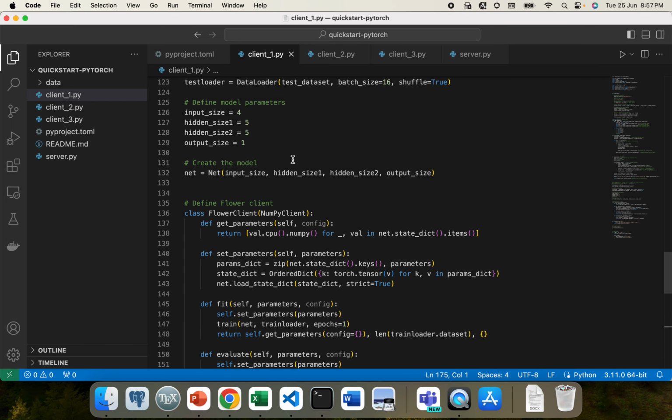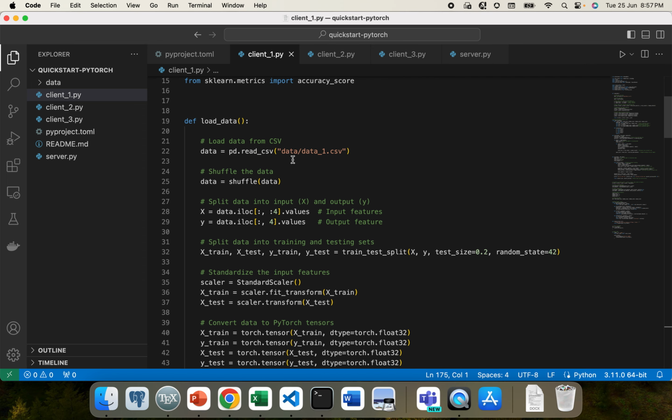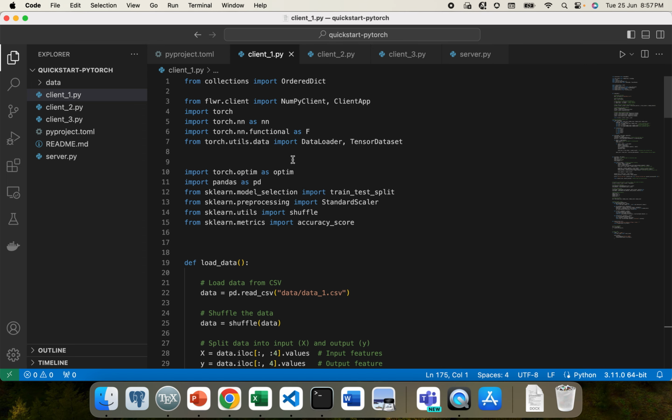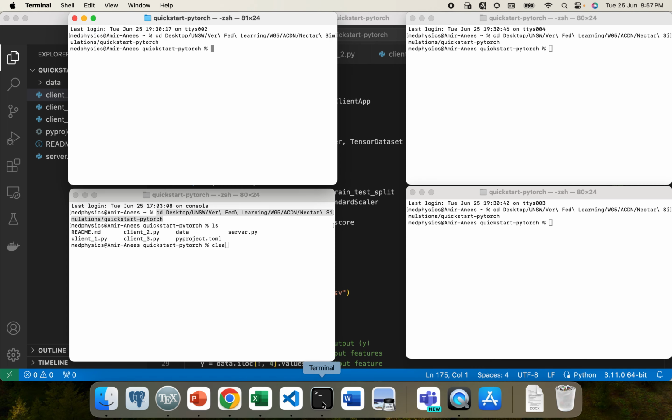So that's the very brief overview of these Python files for the client and server. Let's run these files on the same local machine. So I'm in the directory where these Python files are present at the moment. First of all, I'm going to run the server Python file by specifying python3 and then the name of that Python file, which is server.py in this case. So I'm going to run that. It will take a bit of time to run this.